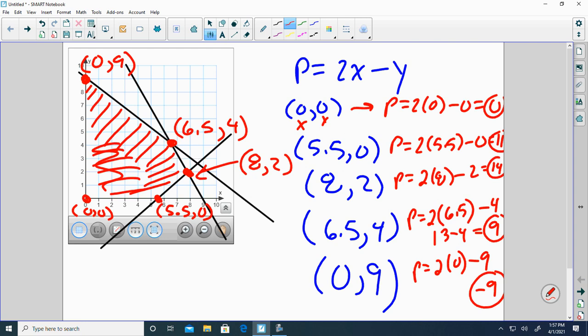So let's just make it in reality. Hopefully we make more than $14 profit in a day at a business. Right? So let's just say this is in hundreds of thousands. Okay? So here, you make nothing. Here, you make $1.1 million profit. That's a pretty good day. Here, you make $1.4 million profit. That's a better day. Here, you make $900,000 profit. And here, what is a negative profit?